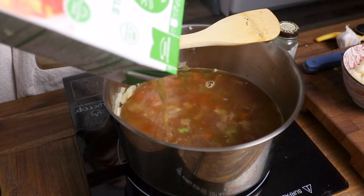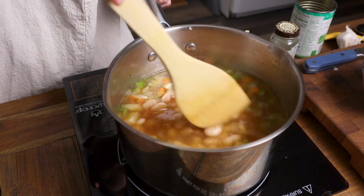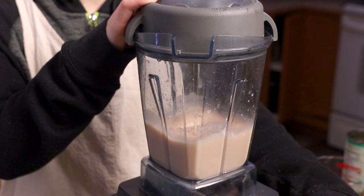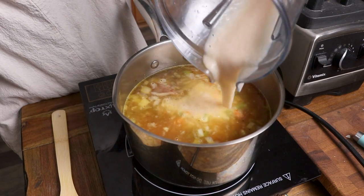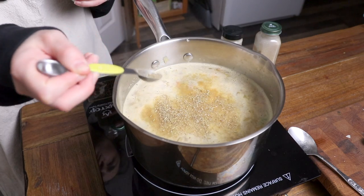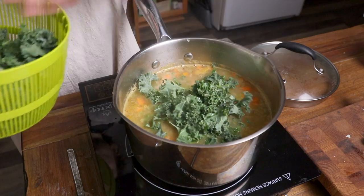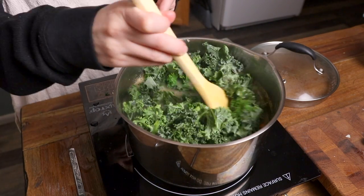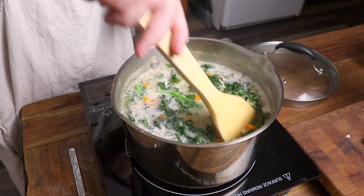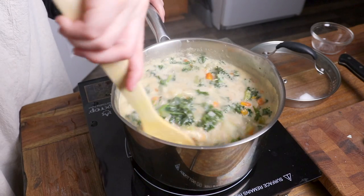Pour in your vegetable broth and add in your potatoes. This recipe calls for two cans of rinsed and drained white beans. I'm adding one can of whole beans and taking the remaining can, pureeing it with a little bit of water, and then adding that into the soup. This step is completely optional — you can add both cans whole — but I like to do this to make soups a little bit creamier and thicker without adding a ton of cashew cream. I'm also seasoning with garlic powder, onion powder, and dried rosemary. Bring your soup up to a gentle boil, reduce the heat to low, cover and simmer for 15 to 20 minutes until the potatoes are tender. Then add in your chopped kale, stir, and simmer for an additional five to seven minutes until the kale is wilted and tender. I like to finish mine off with a little drizzle of cashew cream — just raw cashews blended with water — and our soup is done.